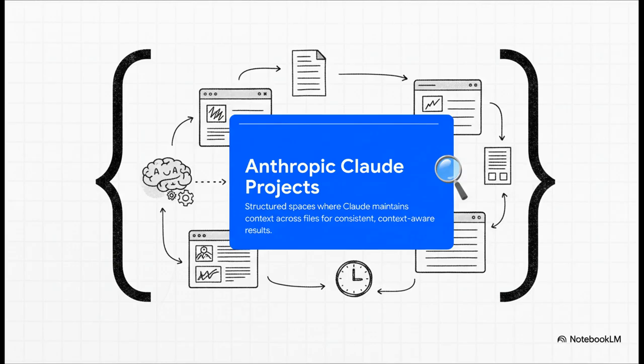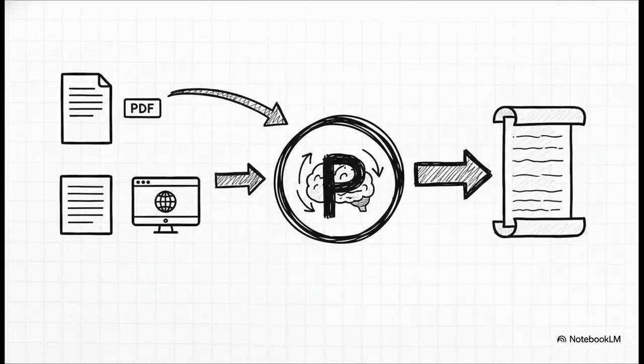Now, don't think of this as just a chatbot. It's more like a dedicated, smart workspace. The whole idea is that the AI can look at a bunch of different files and conversations all at once, and it never loses track of the context. It keeps it all straight. And this is exactly why it's become a huge favorite for writers, researchers, people like that.